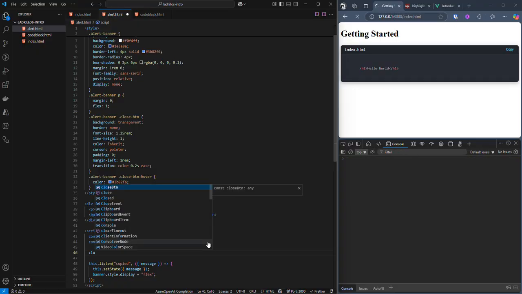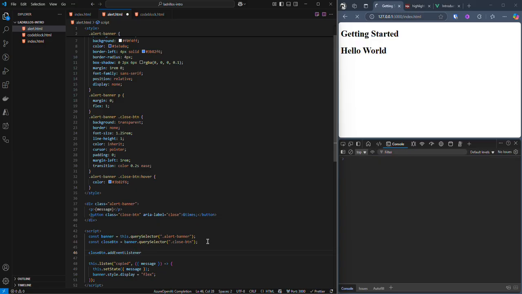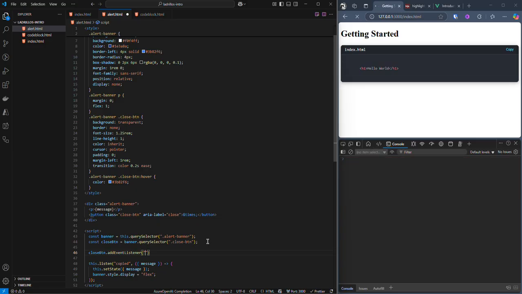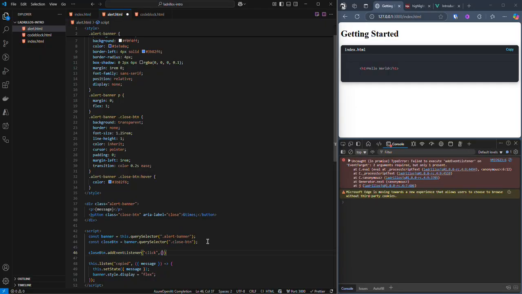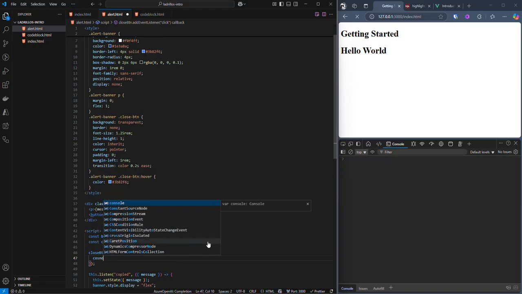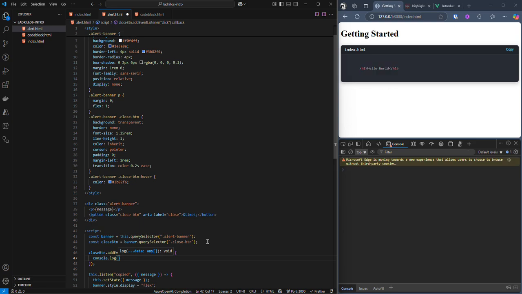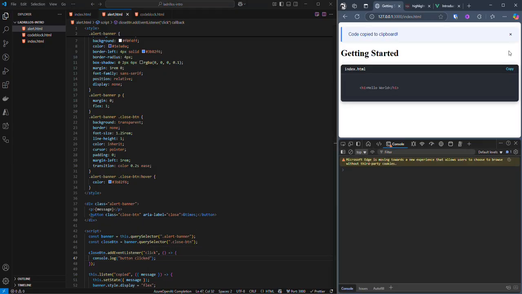So we'll say close btn, add event listener. And the event listener would just be click. And we'll run the following function. Let's just say console.log button clicked. Let's see if this works. So we'll hit copy, we'll hit the button, and we get button click.